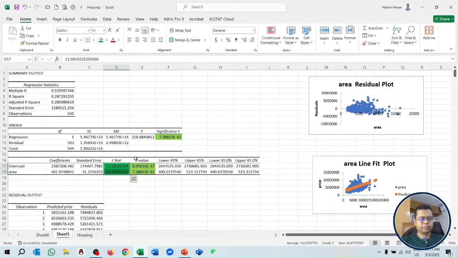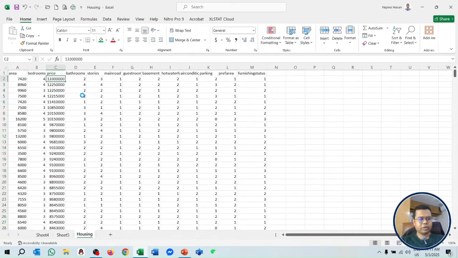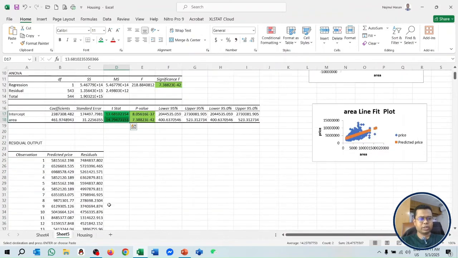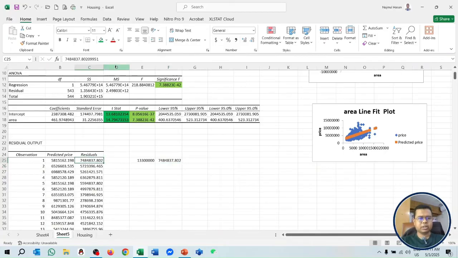On the other hand, you will see the predicted values and the residual. So what is residual? Residual means the difference between the actual value and the predicted value. This is the actual value, right? So the residual equals the actual value minus the predicted value. Please see here, the residual is in here. This one and this one, this is the residual value.